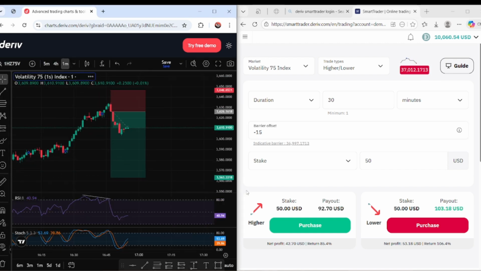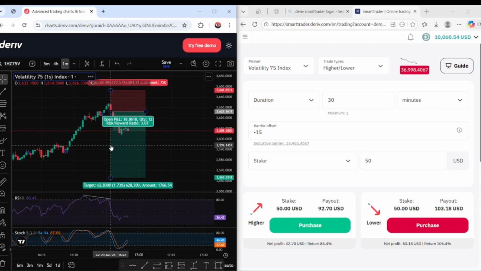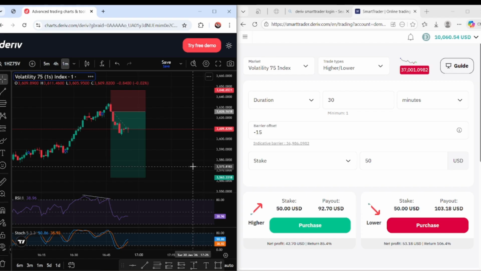I will make a part 2 of this, and in part 2 I'm going to take a straight signal and show you guys how it works, because it will take up to 30 minutes for the contract to pull through, as 30 minutes is the stop loss of the trade. So within 30 minutes we want to see the candle pull through, and once they go 1 to 2, we are locking in on this trade, because once they are coming back to our barrier offset, we have no choice but to tap a sell at the market and close the trade. So that's how safe this type of strategy is.